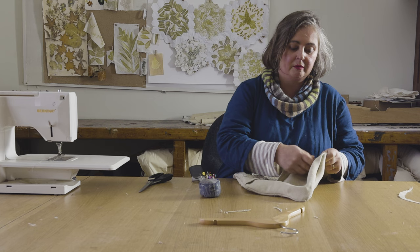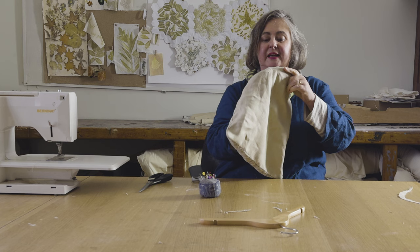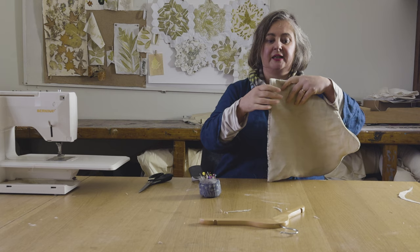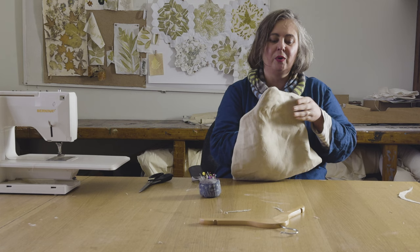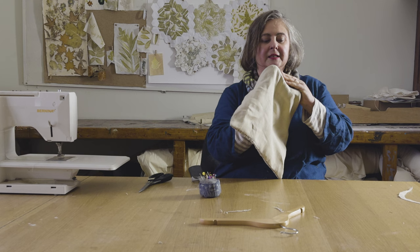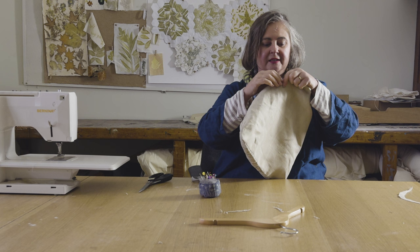And of course, if you don't want to embroider this peg bag, it will also make up beautifully in all kinds of materials. I would imagine it would be just stunning in a vintage printed linen, or you might want to go for something really fun, maybe a quilting cotton, something like that. Right, so now I've got the shape, and it is worth taking your time in just getting the curves to look really nice.